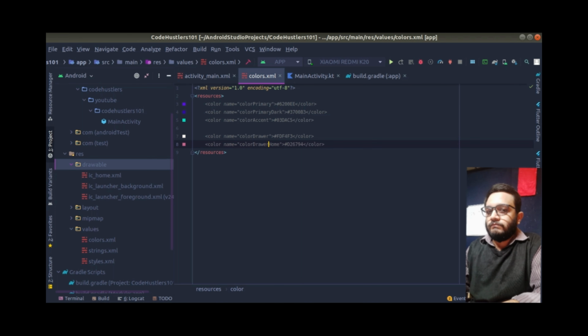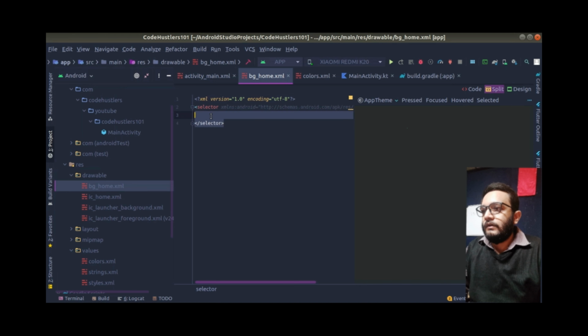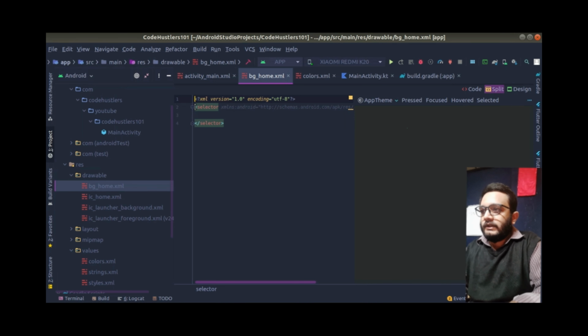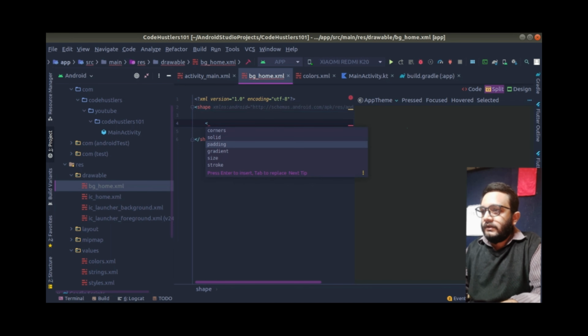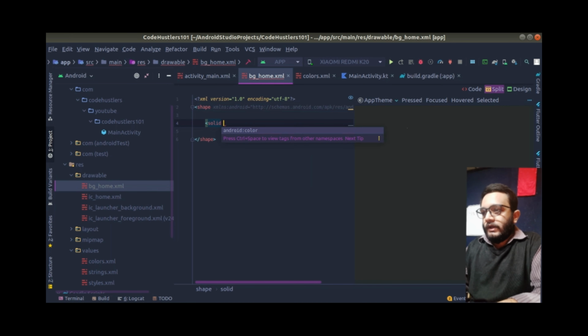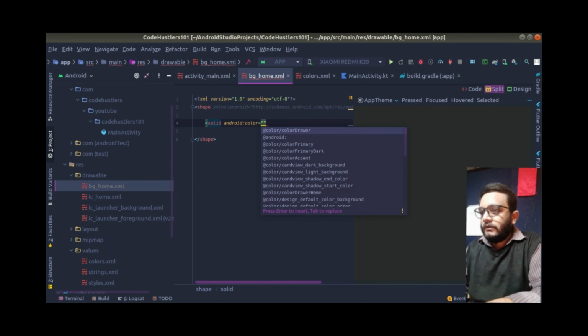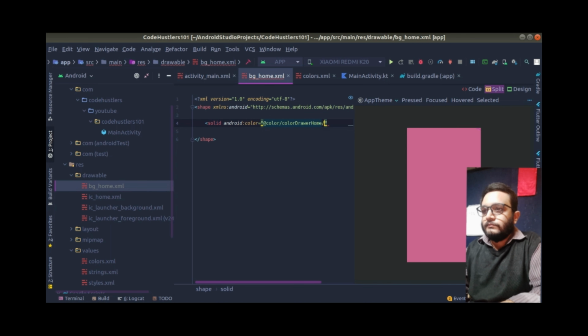Now we'll go to its background. So we need another drawable. We name it BG home. BG means background, home. We use it as a shape. We need a solid, as this drawer home color.